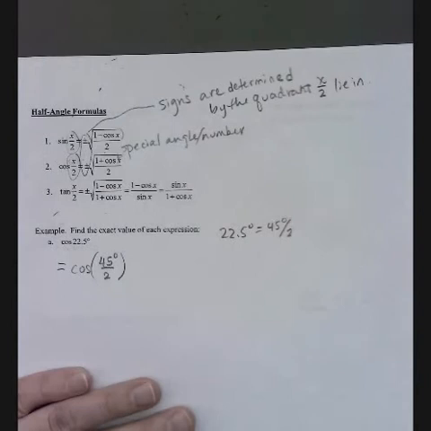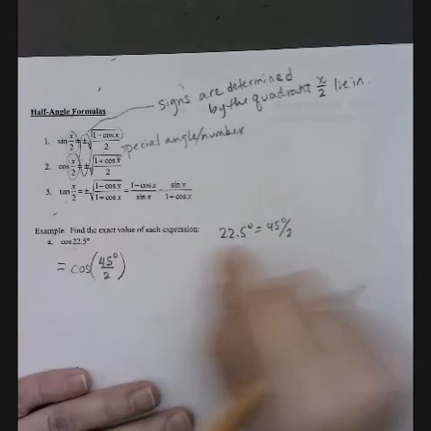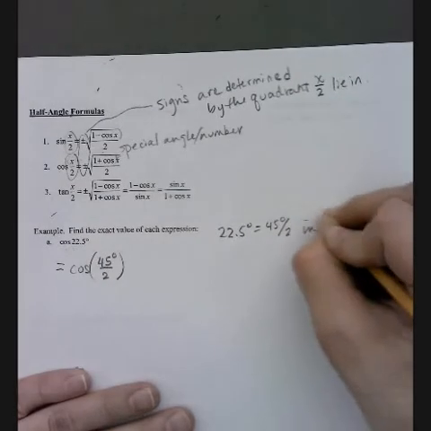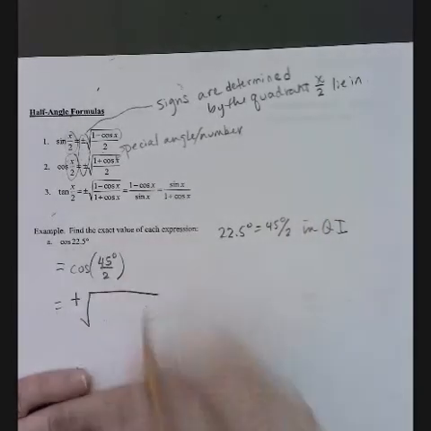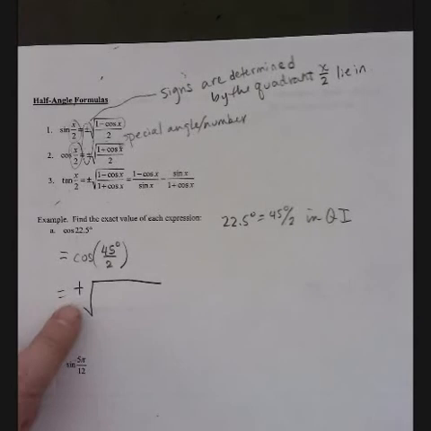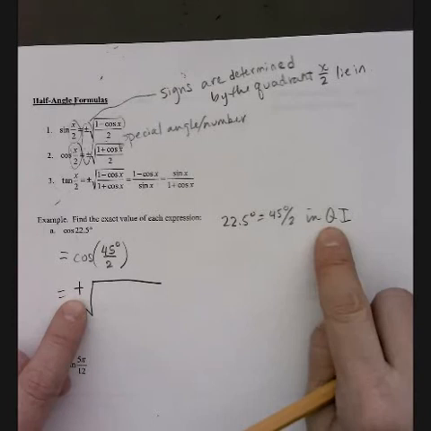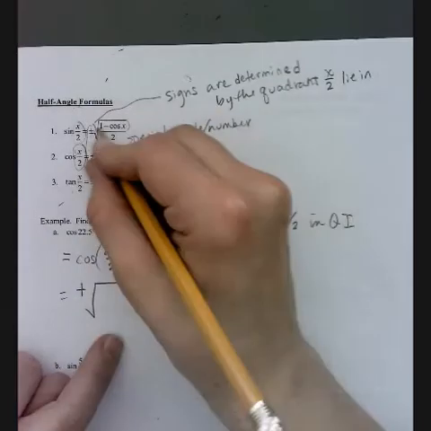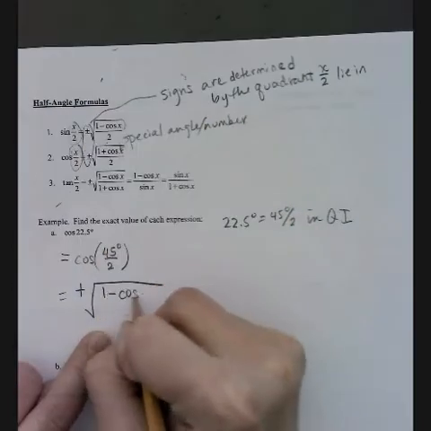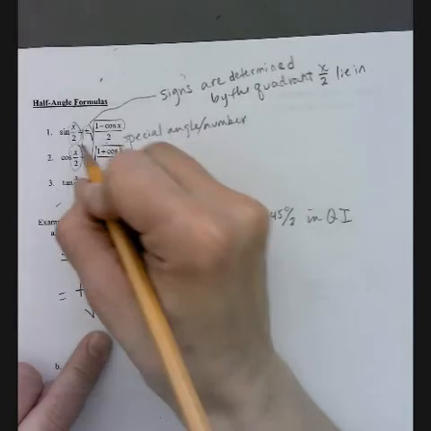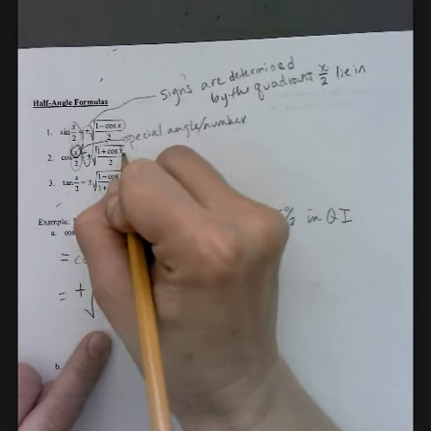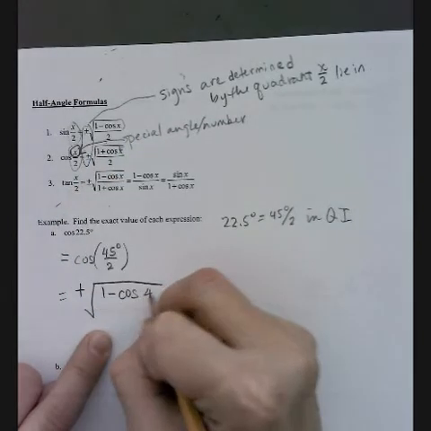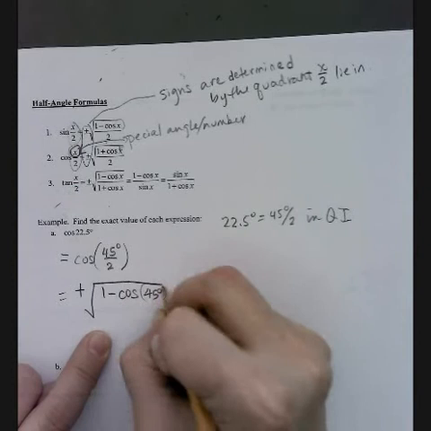So we are finding the cosine of 22.5 degrees. This is in quadrant 1. So of course this has to have a positive value, right? So you pick, is it positive or is it negative? And this is positive because that's in quadrant 1. So when you plug this in, the 1 minus cosine x, right? So this x is our special angle. That goes here. And then it gives us something that we can evaluate exactly.